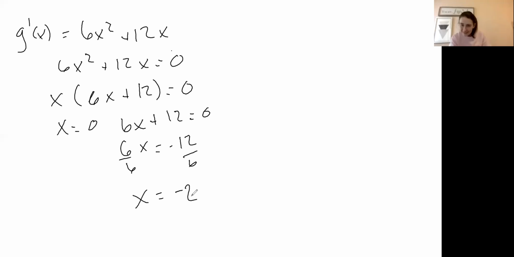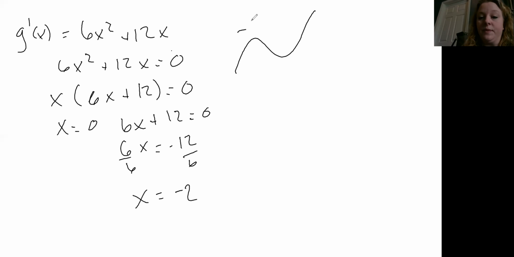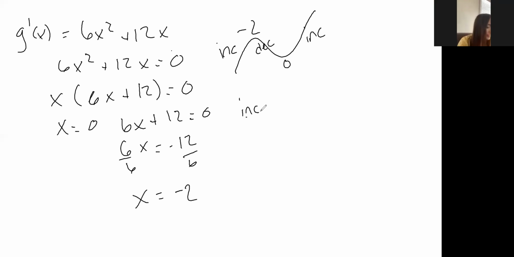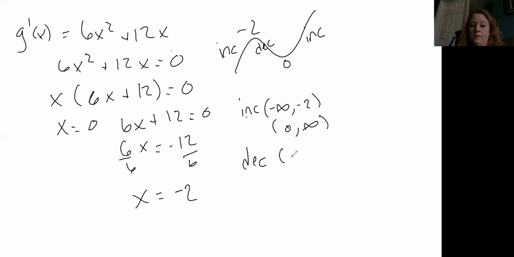Really? Yeah. All right. So after you do the derivative, you get 0 and negative 2. And so an x cubed graph does that. So we have a maximum at negative 2 and a minimum at 0. So we're looking for increasing and decreasing. So we're increasing, decreasing, increasing. Oh, okay. I got the x is negative 2 and 0. I just didn't get the rest of it. Okay. So I think you had part of the increasing. A lot of people did. They just left out the negative infinity to negative 2, and the 0 to infinity. And then decreasing would be from negative 2 to 0.